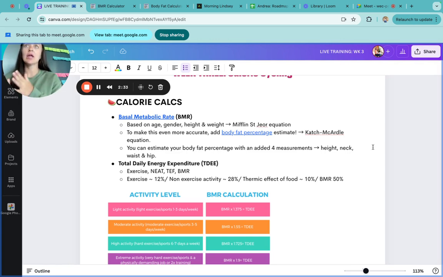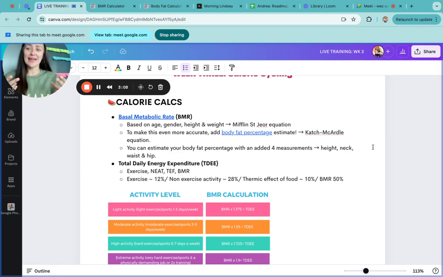So think about it this way. You and a friend could have the same age, the same gender, same height, same weight, but you can carry that weight very, very differently. So for example, 140 pounds on me could look very different than 140 pounds on maybe a CrossFit athlete, okay? The way that you carry that weight matters. And muscle does not weigh more than fat, okay? A pound is a pound is a pound is a pound. That's okay. So get that out of your head.